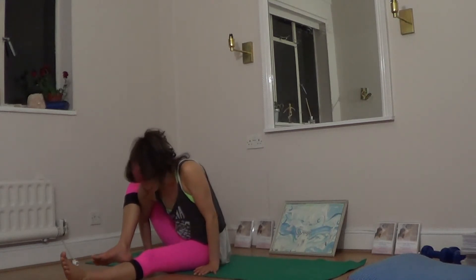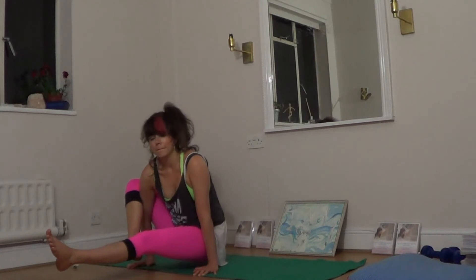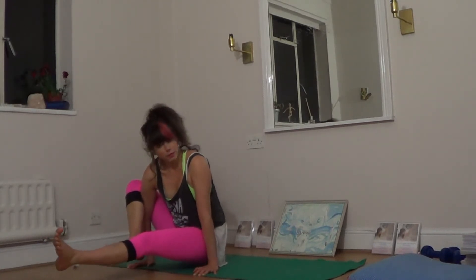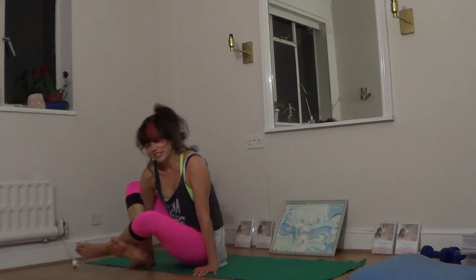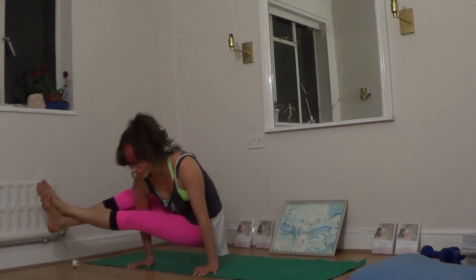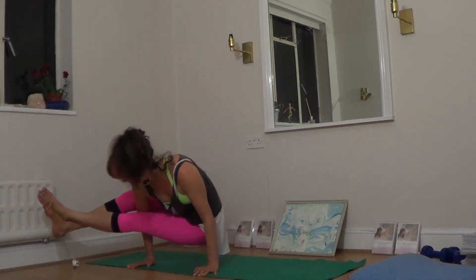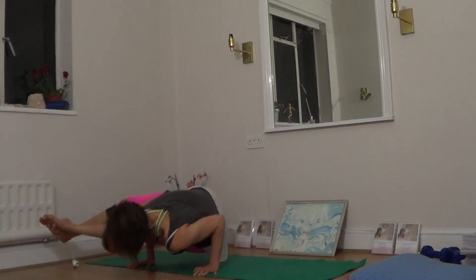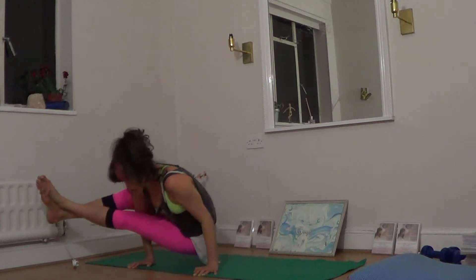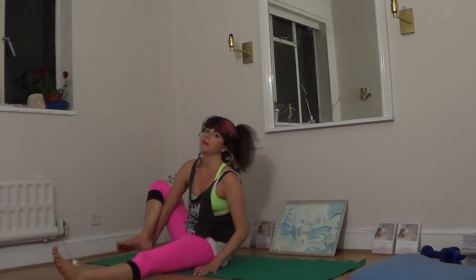So you just lean forwards like we were doing before when we had both legs straight, and then lift up — like you want to pull back. And we could hang out here all day, or we could take it a step further and put that leg on top. Squeeze the inner thighs together like you want to squeeze the life out of your right arm. And then we can bend the elbows to come down. We can push through the arms to come back up.